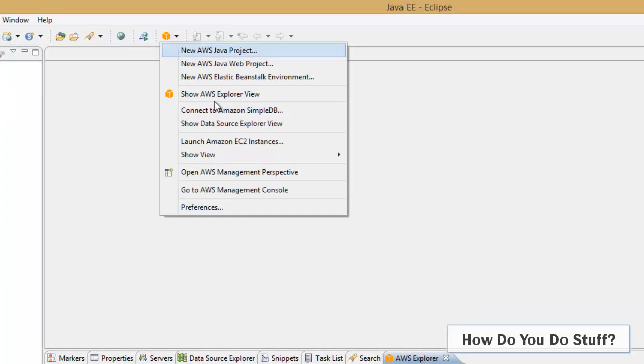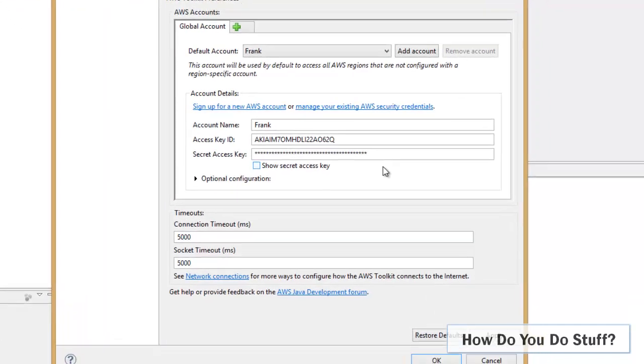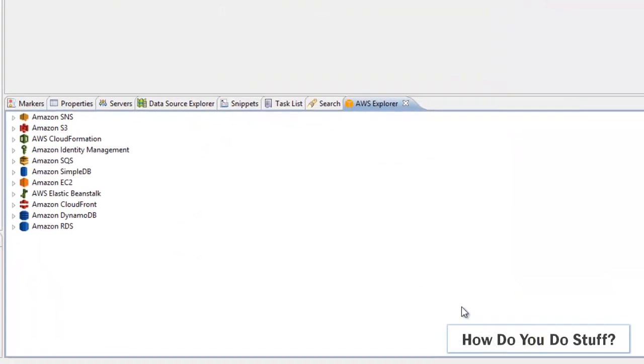Just as a reminder, here is a user account that I associated with when I installed the AWS Toolkit. So there's an IAM user called Frank, and this is Frank's access key and secret key. It's using these credentials that Eclipse is able to authenticate against Amazon Web Services. If you saw that earlier video, I should point out that I've now updated Frank's privileges so we can access DynamoDB. So let's pick one task to get us started, and that's creating a DynamoDB table.